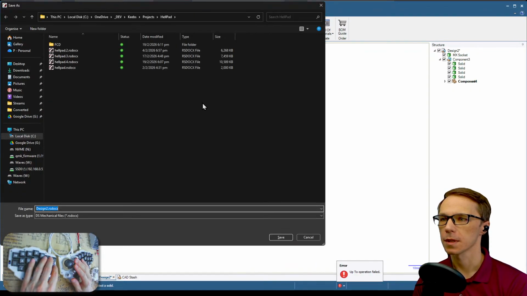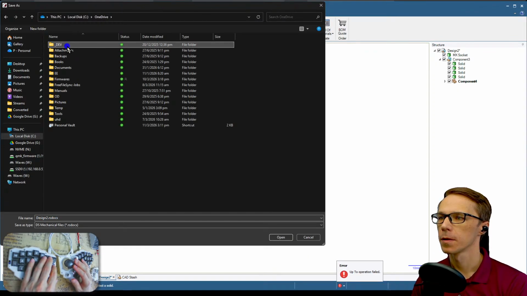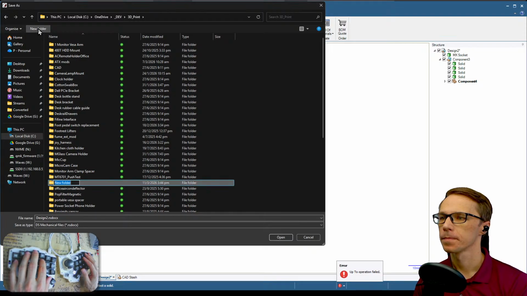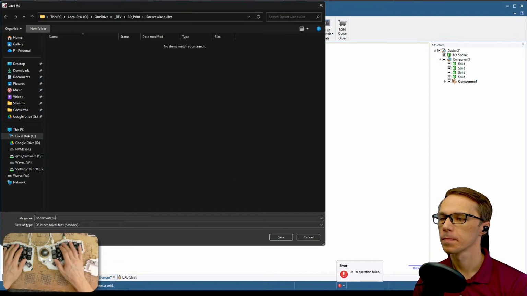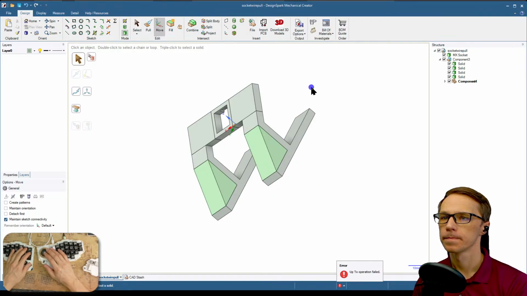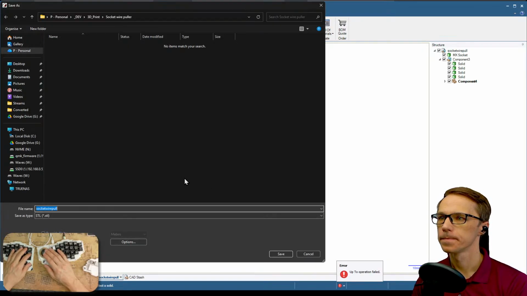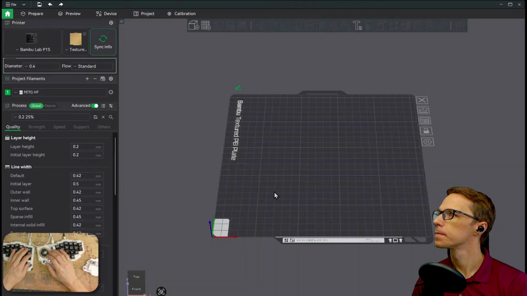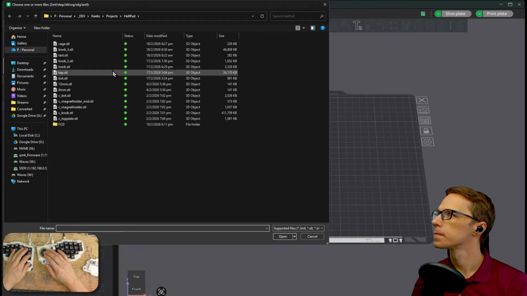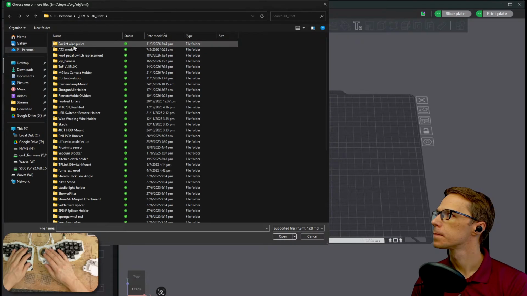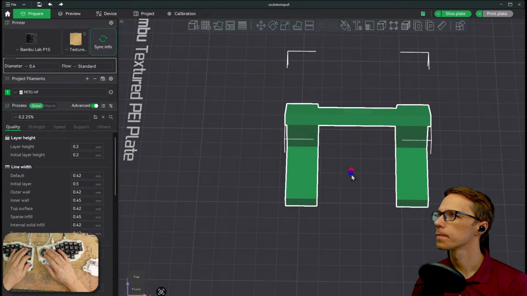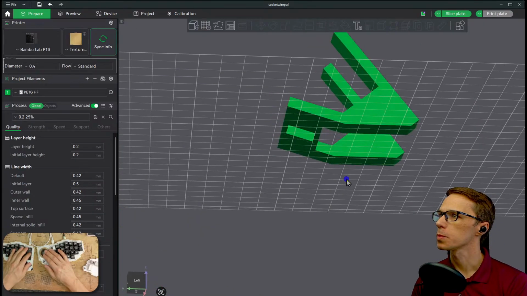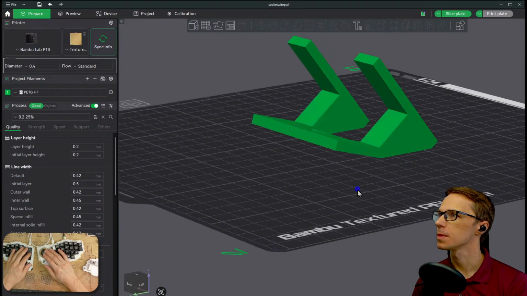Okay, let's take a look how it's gonna look like on the printer. If we try to, okay, that's not gonna work probably.